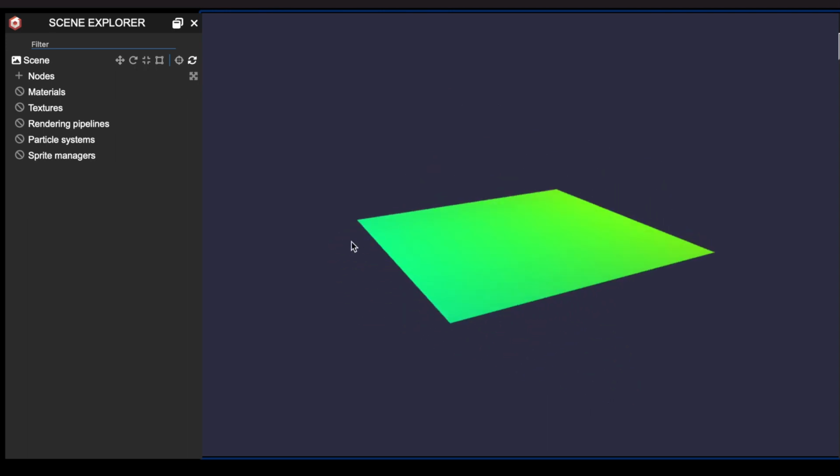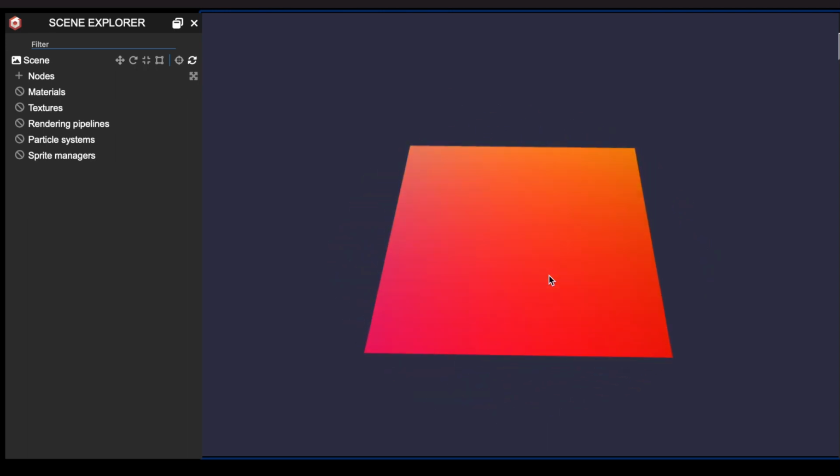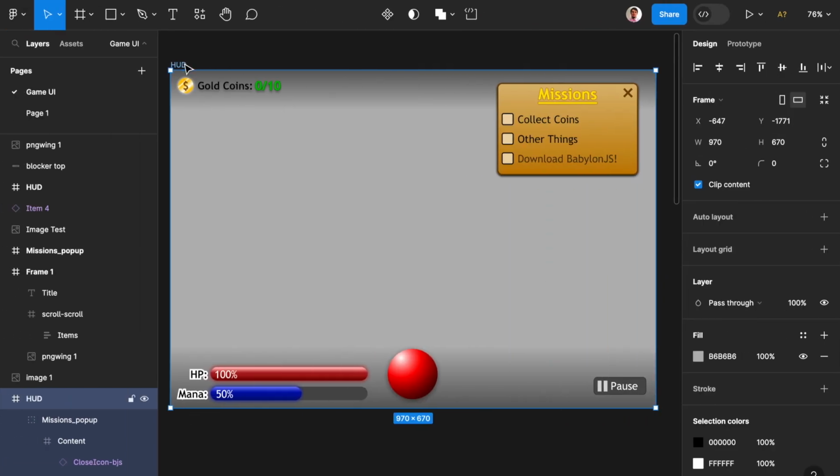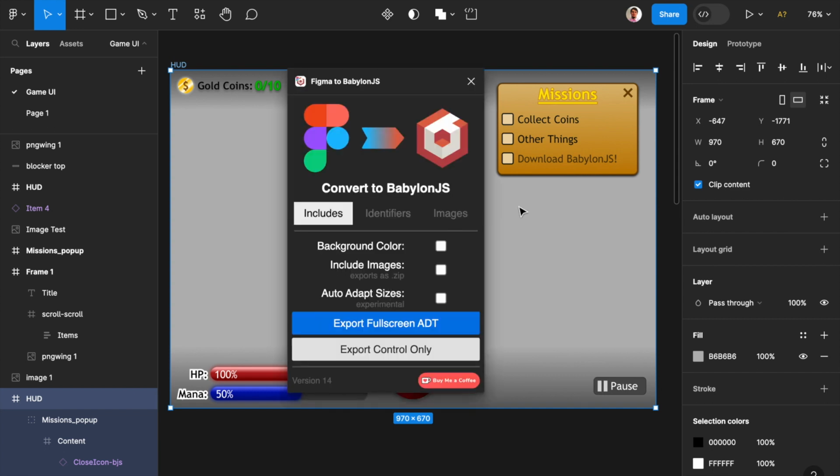It's just a plane with a shader on it. Okay, so the first thing we need to do is click on the frame that we want to export. I'll open up the plugin. You can use the hotkey Alt-Command-P if you use the plugin. That's to open your last plugin. Right now, I'm just going to export this as is, and we'll talk about the new features in a second.